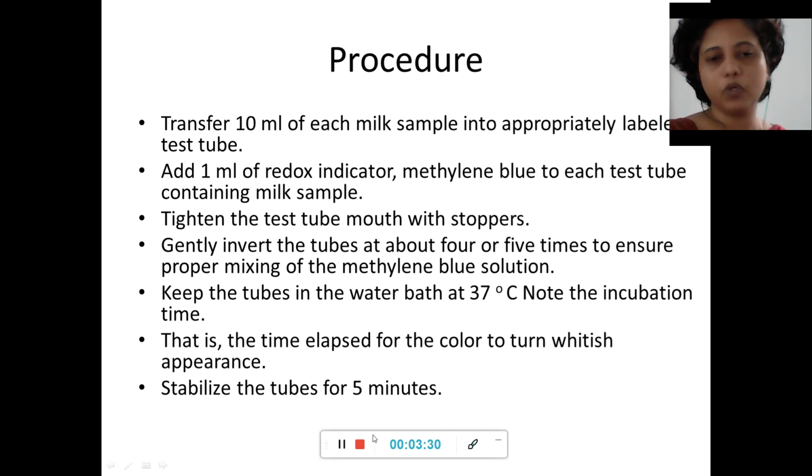And then you keep the test tubes in a water bath at 37 degrees centigrade, and you must watch the incubation time. You can't just leave it there and go. You have to check at intervals whether the color is being seen, and the time elapsed for the color to turn whitish is noted. You have to check the tube every 5 minutes.